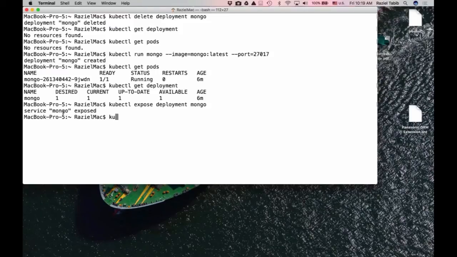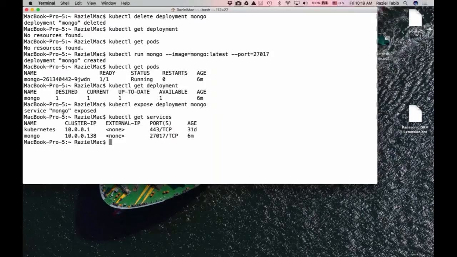So if we run kubectl get services, we can see that the Kubernetes service will always be up. That's the internal service. But here we have a Mongo service running. It's exposed internally, which means that every new pod that will be running can access this service.